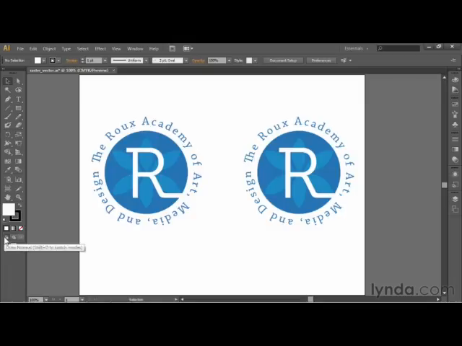Finally, underneath, you'll see links to the drawing modes, which we'll also cover in a future movie, and changing your screen mode as well. Screen mode is a great way to cycle through different ways of presenting your work, either to yourself or to your client as they're looking over your shoulder.